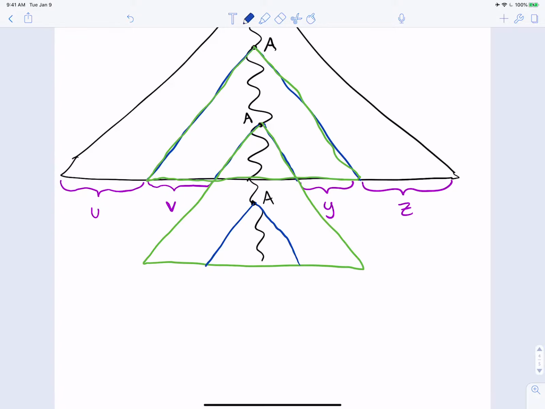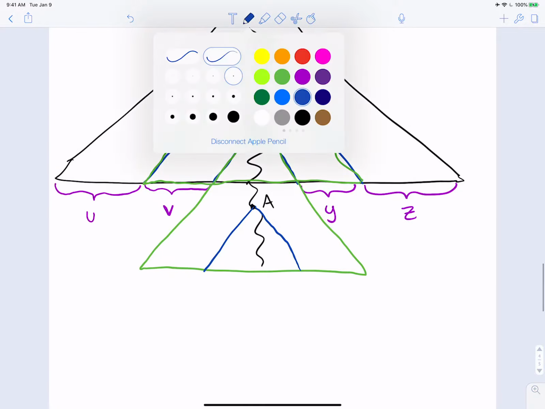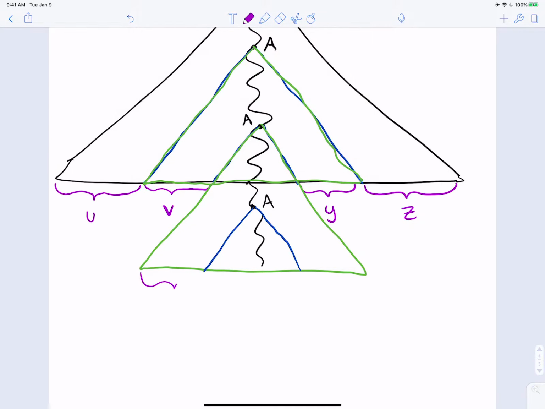Question for you guys. What do those 3 parts in the middle for the copied parse tree represent? Is it V, X, Y? It's V, X, and Y. Exactly. So this part's V again because I'm just copying it from the top one. Then this part's the X part, and here's the Y part, because again, it's just copied.